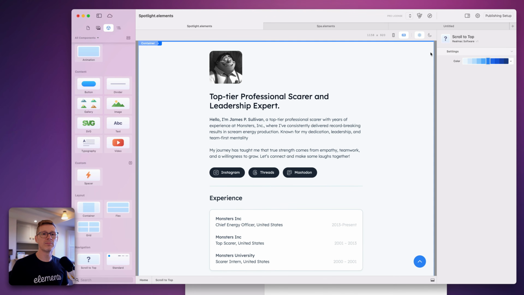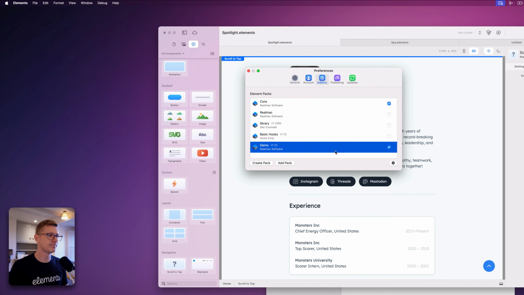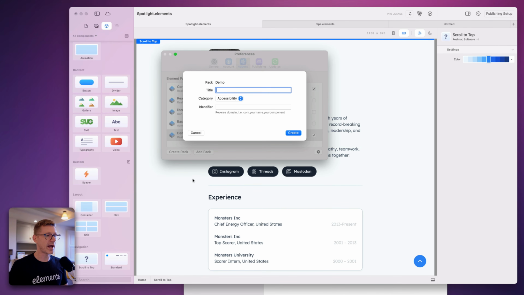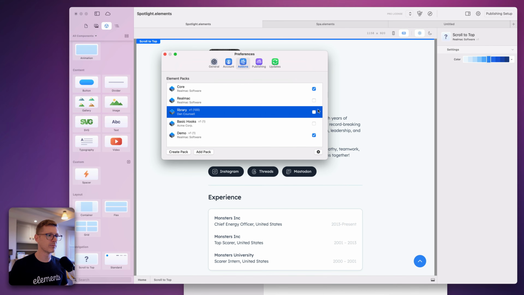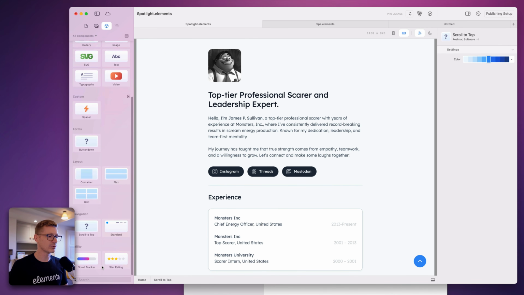Now this is great. I've got a library here, and this is one I'm building up for myself with all little bits of tests and custom components that I'm building that I want available in all my projects. So let's go to settings again. If you've got another component that you want to build, you can just come in here, pick your dev pack and then add another component, and that will add it to the list. For example, if I enable my component library here, you can see we've got a scroll tracker and a star rating. This was just me messing about.